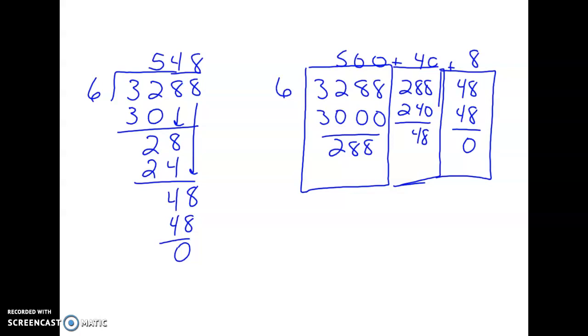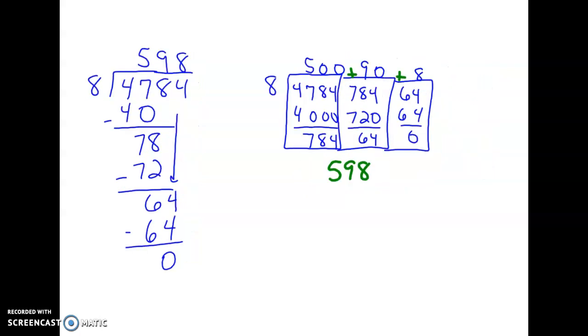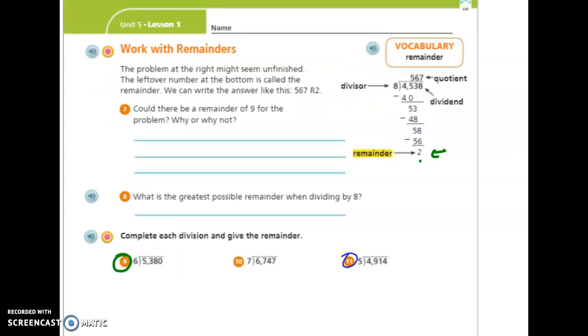I'd like for you to turn your page one more over so you're on this page. Unfortunately, problems don't always work out exactly, and we're left with something that's called a remainder. So if you look at the problem on the top of the page, you can see the division problem. The answer, the quotient was 567, sorry. And then look down at the bottom. See how there's a 2 left down there? They were dividing by 8, and they couldn't make any more groups of 8 out of that 2. So that 2 is just something that's left over, and we call it a remainder.